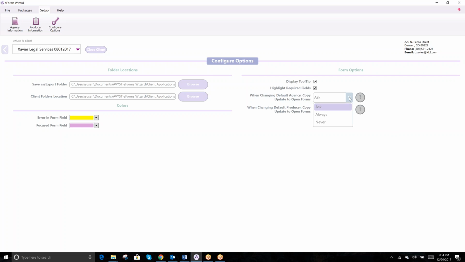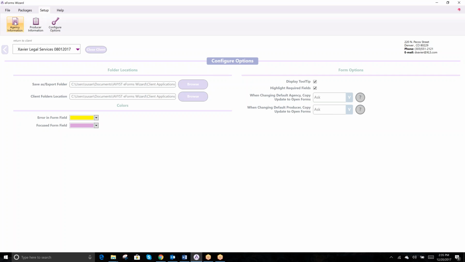I can change this setting and have it always select the agency and producer information that I set as a default earlier when I populated my agency and producer information, or I can tell the system that whenever I launch a new client application or a new application itself or add an application to that client folder to just go ahead and use the default and never ask me whether or not I want to override or change the information. By default, when the product comes to you, it will be defaulted to ask you. So you'll be prompted, as I was, to select the agency or client information.